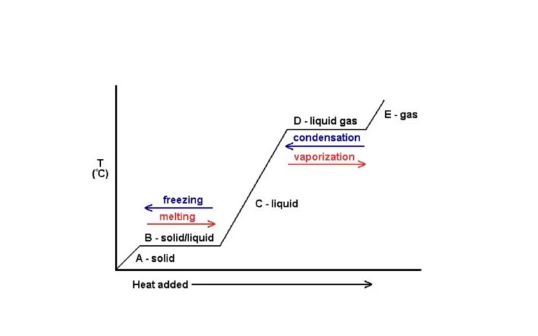This graph is nice, though it doesn't have labels on it for a specific substance, because it actually gives names to the phase changes. And so we want to make sure that you know the terminology of vaporization, condensation, melting, and freezing.